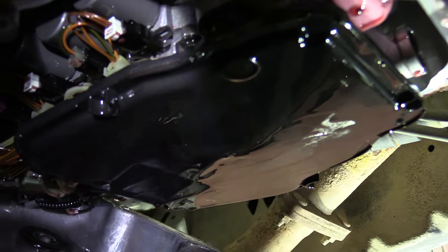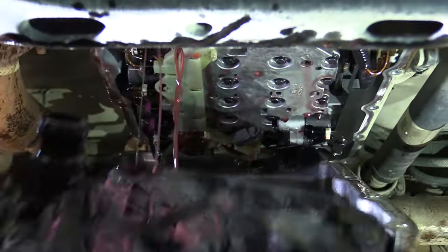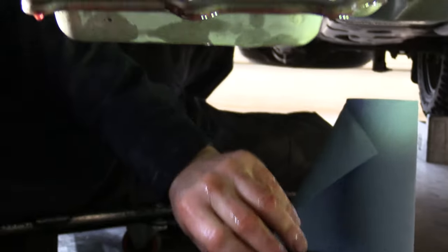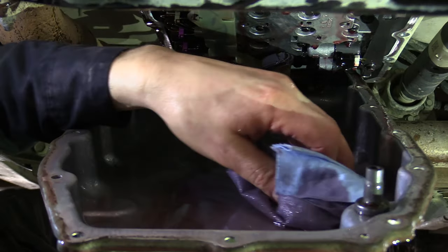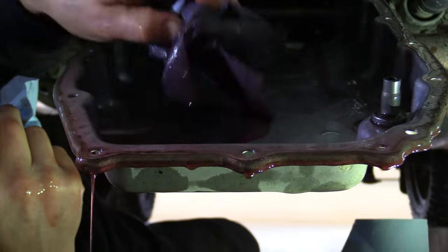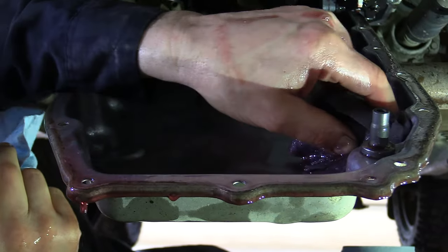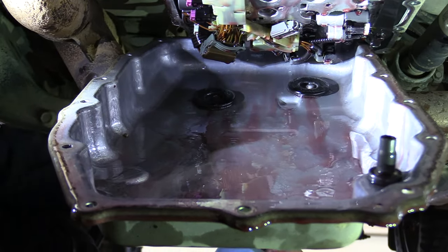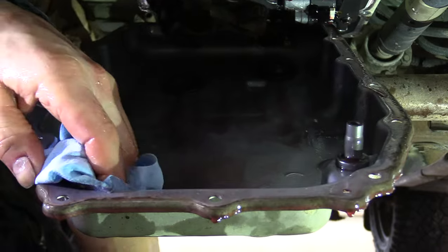We're going to take this filter down — there's probably going to be some fluid coming at us. Not too bad — some in the filter. We'll push the rest of the fluid out and soak up as much as we can with clean rags. This is less than ideal, but I'm not taking the exhaust down just to get the pan out — I can clean the pan in place. When you live in a rust belt, you don't want to mess with the exhaust if you can help it because it's like opening Pandora's box. The road salt has everything so corroded you can end up spending a day putting the exhaust back together with new studs and everything.